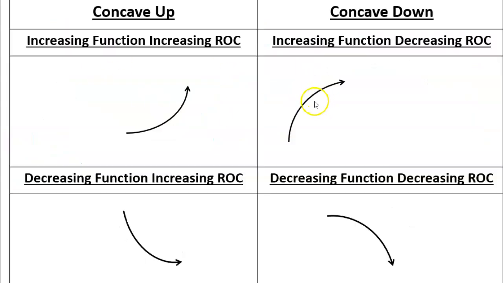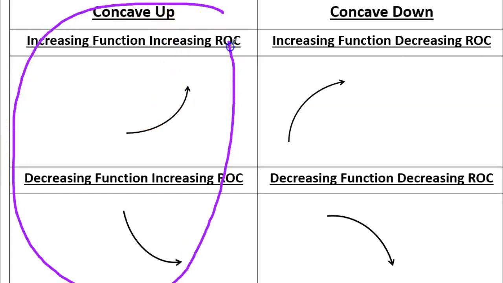And so now the next slide is going to help us break this up in a more systematic way. So here it is. Instead of looking at a full bowl, we're looking at half bowls now because it's different on each half. So in this column here, we have the right half of the bowl and the left half of the bowl just split up in two places. Both of these are concave up because they're both bending upwards. But in this case, it's bending upwards and it's also going upwards. It's increasing. It has a positive rate of change.